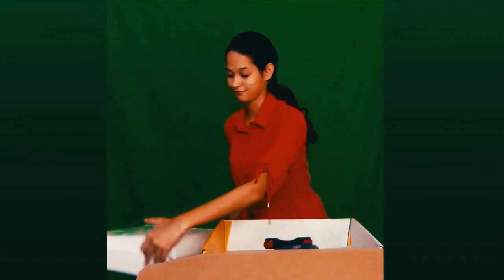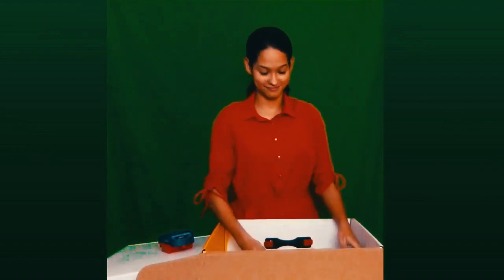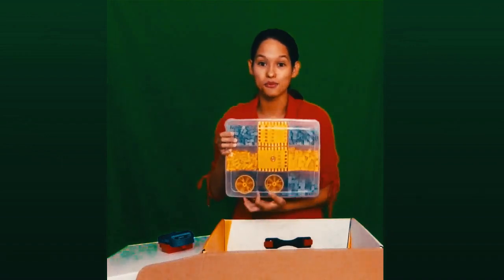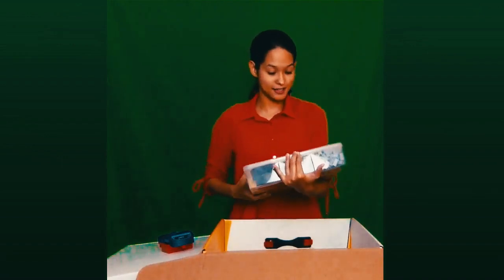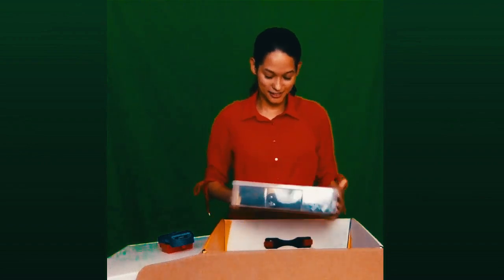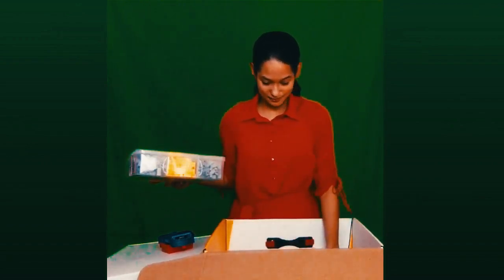I'm just gonna leave it to the side for now. The motherboard. And look at those! These are all the blocks! It's quite a few blocks. I can see some wheels here at the end. So it looks like I plan to make a car or a robot that can move. Well, this is pretty interesting. Wow, this is really nice.